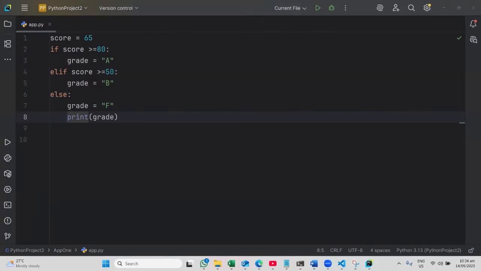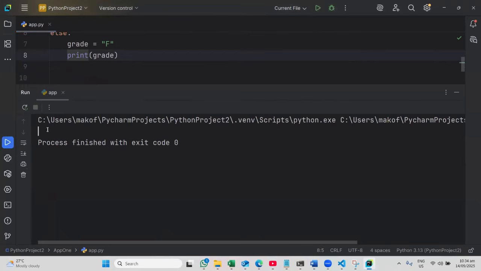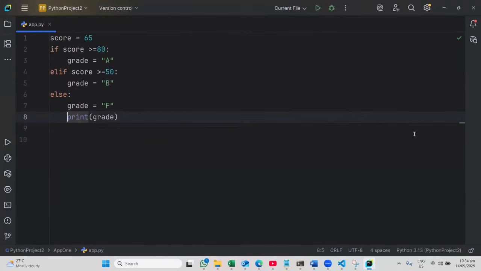Helen, are you there? Yes, I'm here. It will just print the grade F. Are you sure? Yes, I'm sure. So let's run it. If it doesn't print the grade F, then we give you -2. So let's run it. And it gives nothing. So it means Helen has -2.